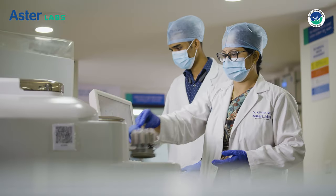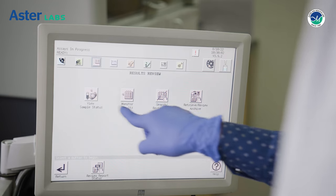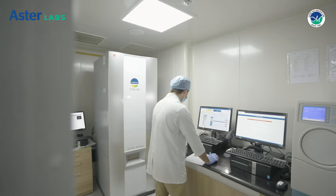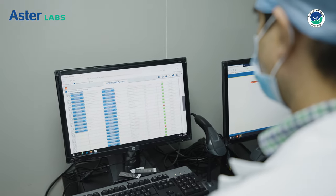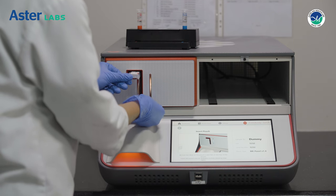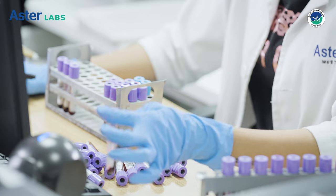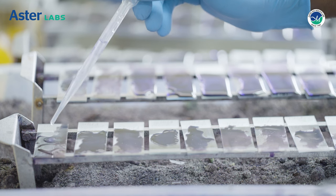In our microbiology and molecular biology labs, we have an established infrastructure with ISO standards and cutting-edge technologies like MALDI-TOF, which helps in identification of pathogens in one minute, and BioFire Rapid Accurate Multiplex PCR Syndromic Approach Panel, which helps in detection of pathogens in about one hour. We are taking the doubt out of diagnosis to ensure the most accurate laboratory results every single time in every lab report.